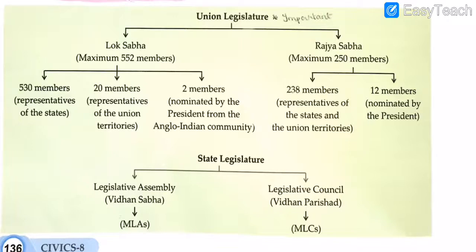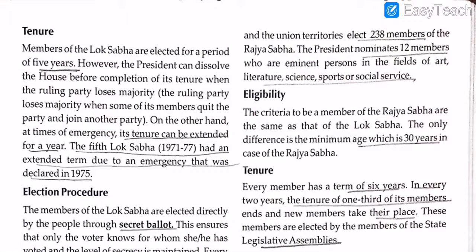And state legislature, that is legislative assembly, Vidhan Sabha, and legislative council, Vidhan Parishad. So this is important. When I talk about state legislature, I mean there are state legislature assemblies also, right? And there is the parliament. Under the state legislature we have Vidhan Sabha, that is MLAs, and we have Vidhan Parishad. So there is the Legislative Assembly and there is the Legislative Council. Legislative Assembly is called Vidhan Sabha, and this is called Vidhan Parishad. So it's Legislative Assembly, Council, Vidhan Sabha, Parishad. MLAs, MLCs. Okay, perfect.